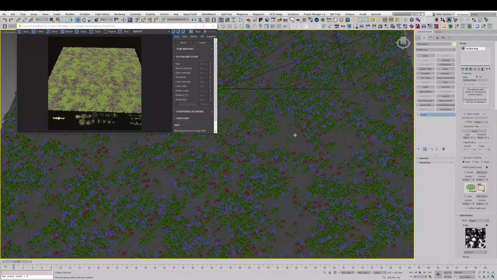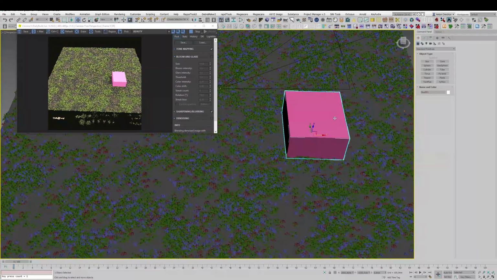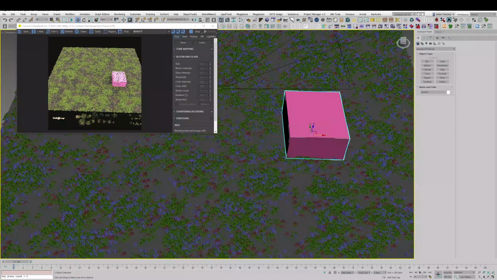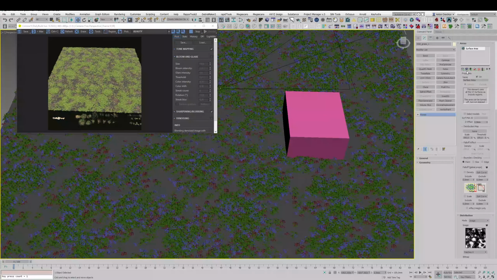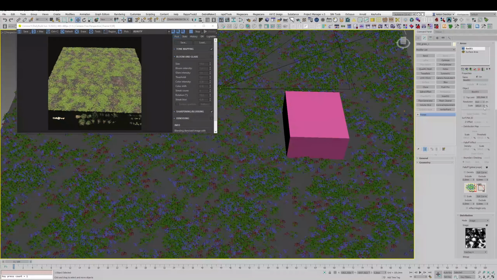So I create an object, for example, a box, check renderable so that it's unseen, and specify this object in the second tab. And an empty square appears in the interactive where plants don't grow.